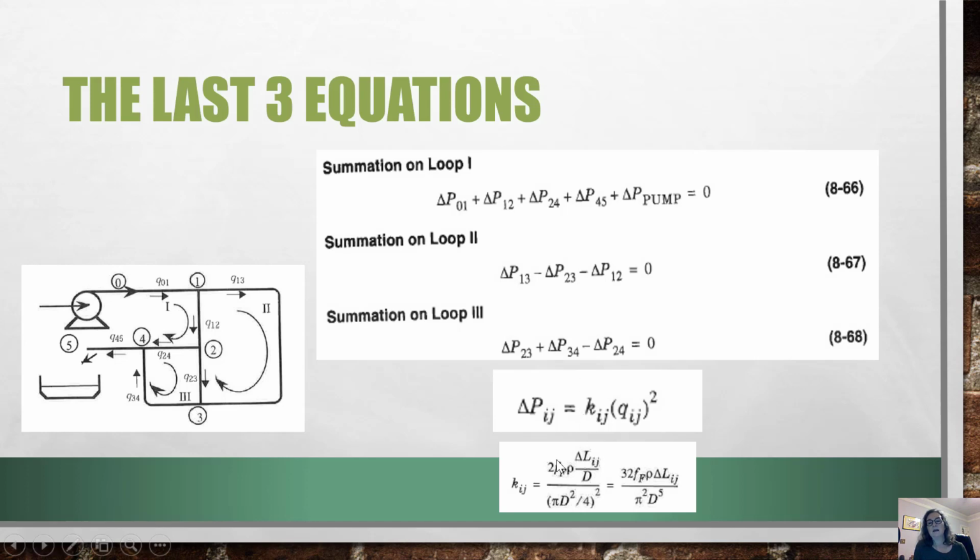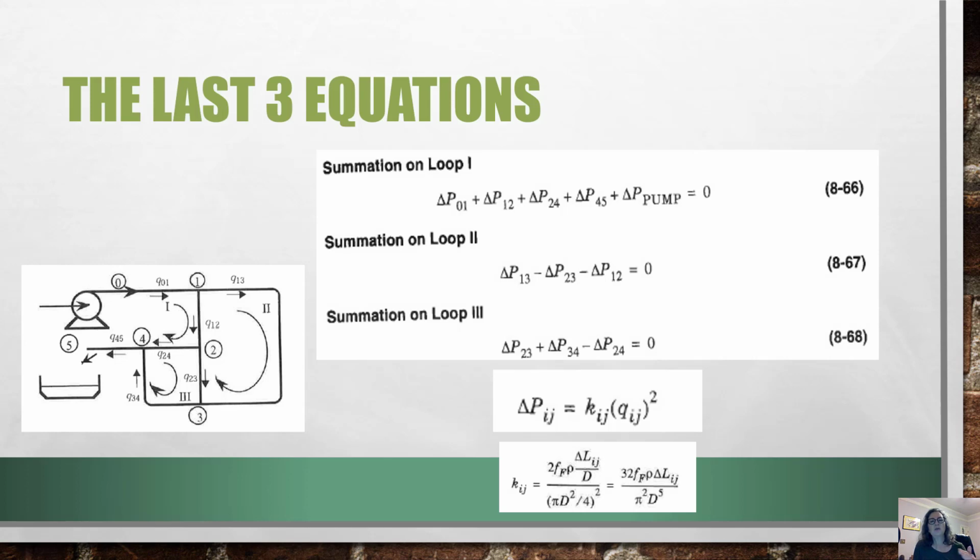Now, K is going to be a function of the friction factor. So remember Lab 3, we talked about friction factor. This one uses a Fanning friction factor, the density of the liquid, and pipe parameters, so the length of the pipe and the diameter of the pipe. And if we throw all those things in, we end up with these numbers here. Now you could do this and find the friction factor for our flow rates using our Q45.